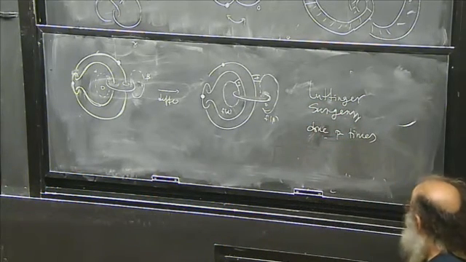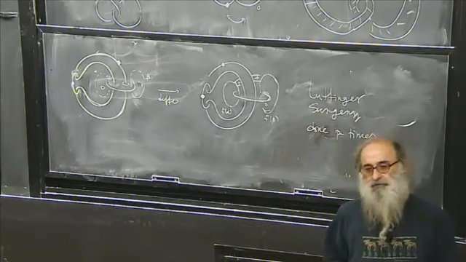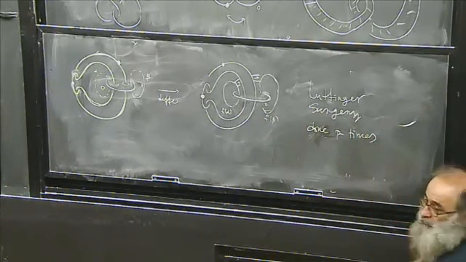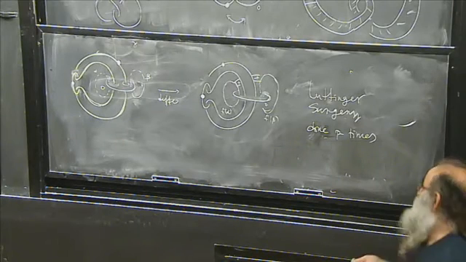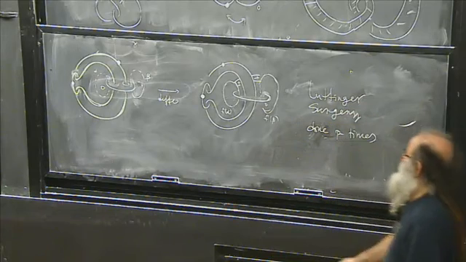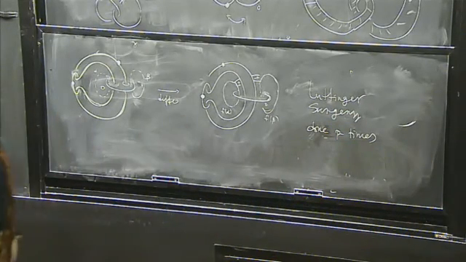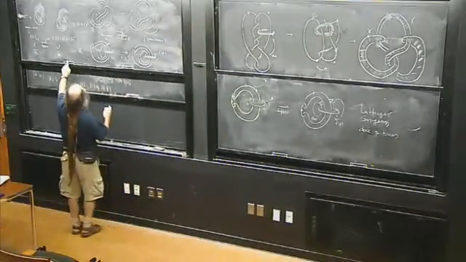At the time we didn't understand Luttinger surgery well. We somehow tried to explain this by log transform. And then we had to go through a lot of difficulty to somehow explain this in terms of log transforms. But when I looked at Luttinger surgery and studied it carefully, this is exactly Luttinger surgery. You do it P times. And because of this, these manifolds are Stein. You can see that they are Stein. The X_P are Stein.